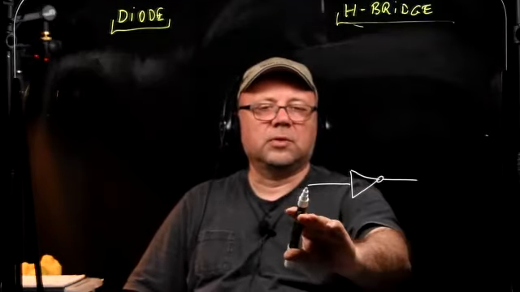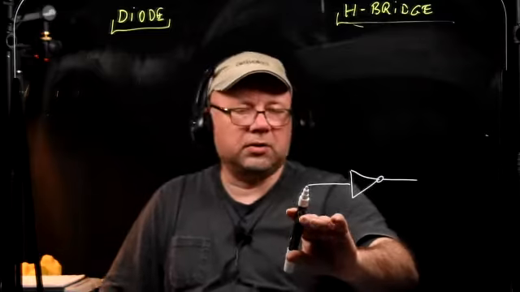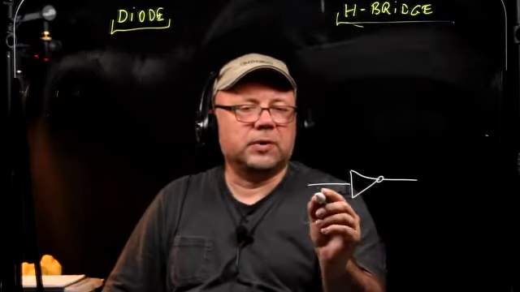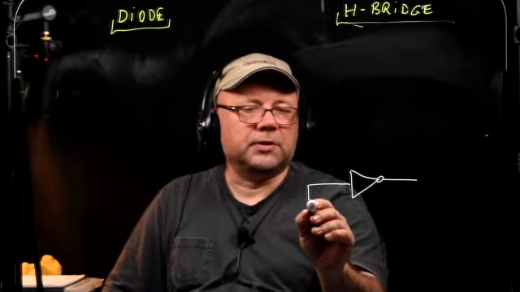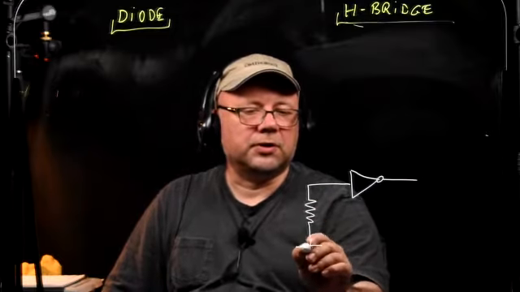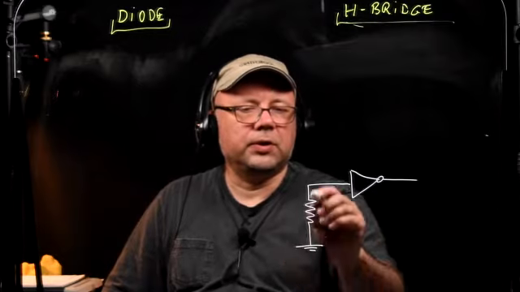Now, when we have the logic gates that we're applying, let's just do the inverter for the sake of argument here. It's a logic gate that inverts. If you have zero here, you're going to have one here. If you have one here, you're going to have zero here. We want to apply the logic into that. Remember this scenario here. Here's going to be a resistor, and that's going to be connected to the ground.